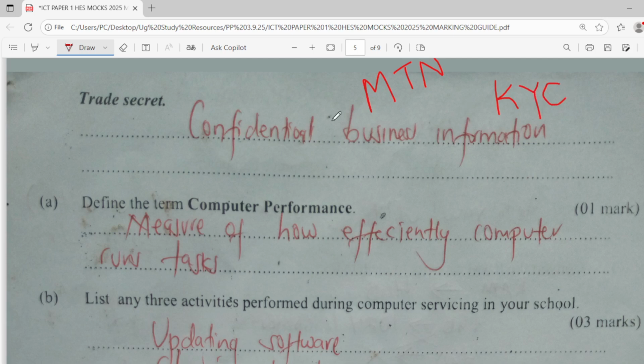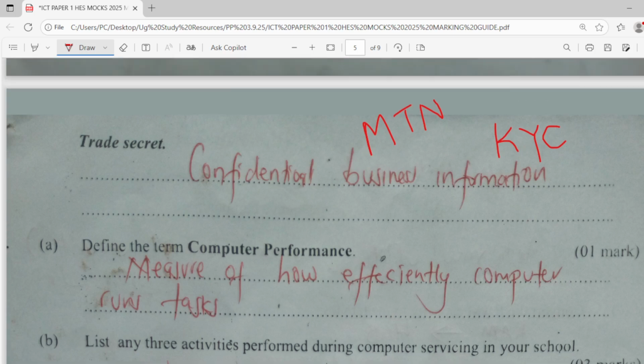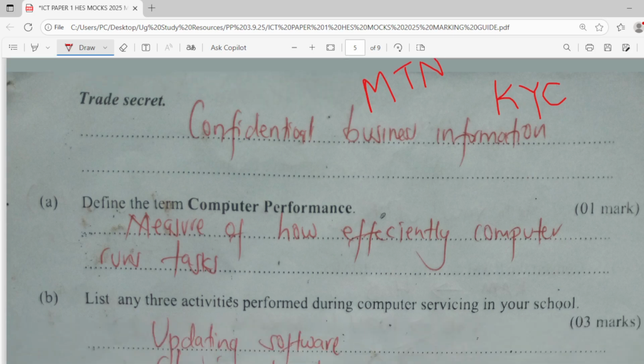That information is a trade secret, because the company will keep it confidential. Like information that should not be made public. Let us say you have an account in a bank, let us say Stanbic, Centenary, Equity. That information shouldn't be made public, because it's clients' information, and that becomes confidential business information.